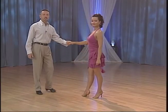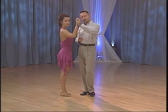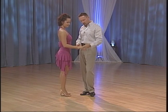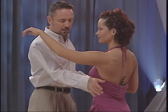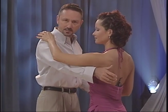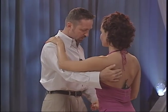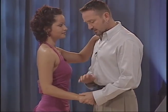Okay, guys, something about dance positions. East Coast Swing is a little different. As opposed to having a hand that's up, which there are a few steps where we can have a higher hand, in East Coast Swing we're just going to put palm to palm. Gentlemen, allow your thumb to lay on top of the lady's hand. This hand pretty much stays the same. Again, I like a point of contact with the wrist, and the lady's hand just lays down comfortably onto the shoulder. It's a nice, comfortable position. Nothing has to be up or down. Just try to stay in the middle of a dance position.